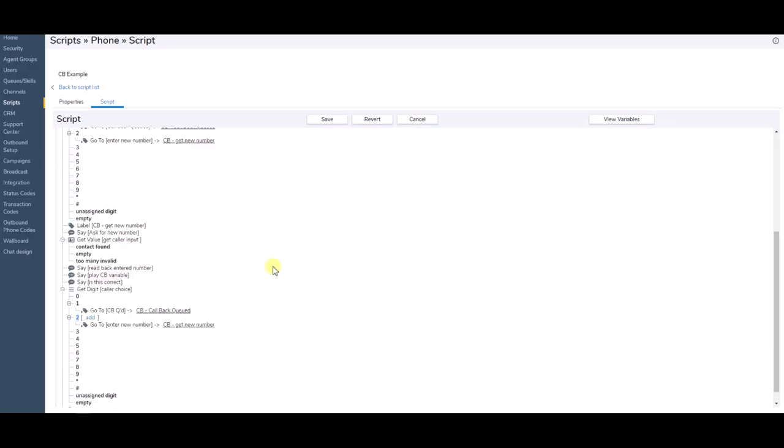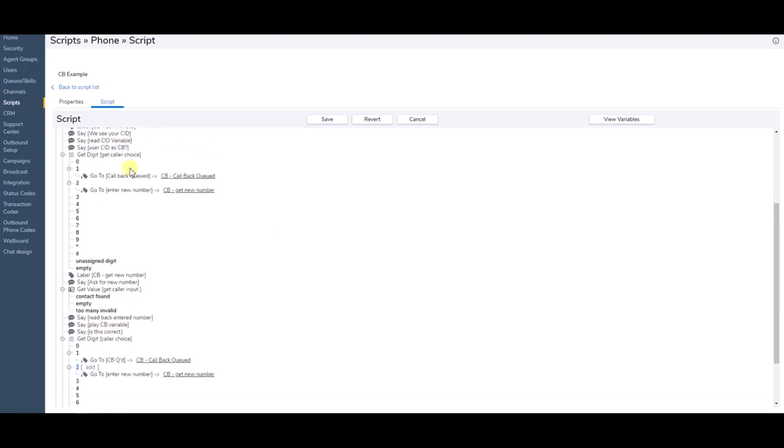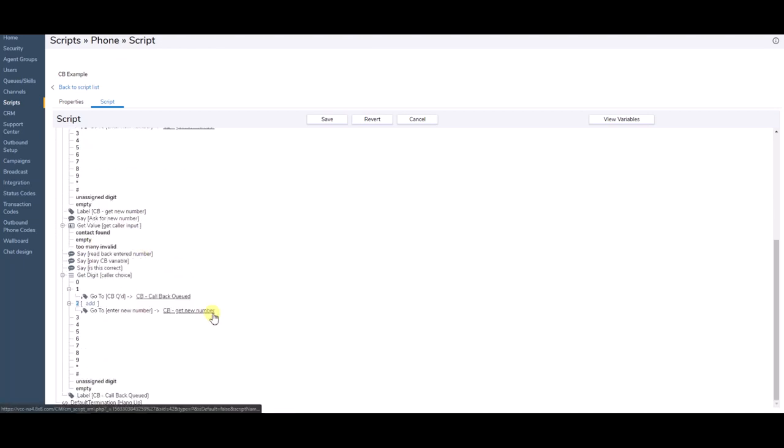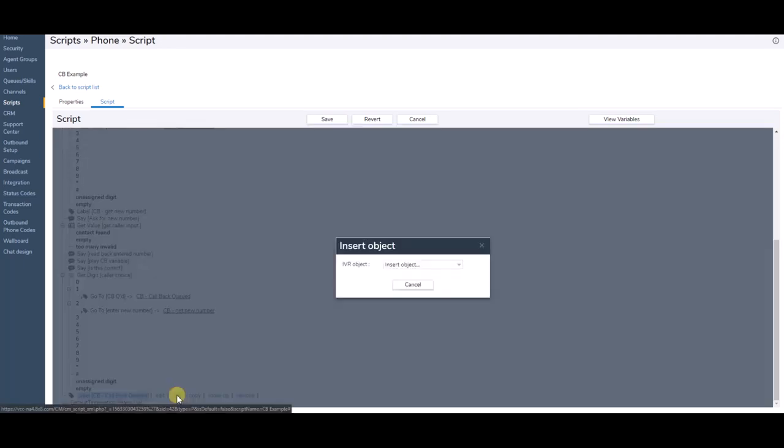Okay, so you get what I did there. So I asked them to put in the new number. They entered the number. If for some reason after I played it back to them, it's not what they want, and they choose option 2, I'm just cycling them right back to the beginning again to the get new number thing. All right, so now lastly, what we need to do is build out the callback queued process. So this is when they've finally said, yes, this is the number. Either they've said, yes, the caller ID is what I want, or the entered number is what they want, and they've confirmed it. So what I'm going to do here is an add.